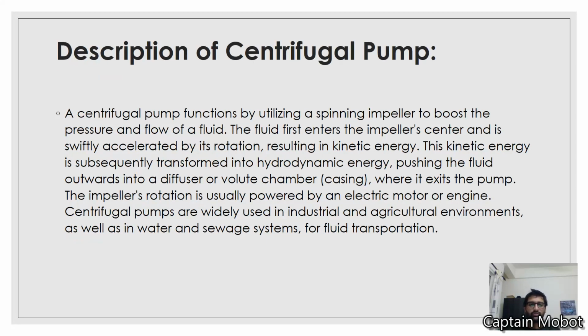Now, moving on to description of the centrifugal pump. The centrifugal pump functions by utilizing a spinning impeller to boost the pressure and flow of a fluid. The fluid first enters the impeller's center and is swiftly accelerated by its rotation, resulting in kinetic energy. This kinetic energy is subsequently transformed into hydrodynamic energy, pushing the fluid outward into a diffuser, whereby it exits the pump, and the impeller rotation is usually powered by an electric motor or an engine.